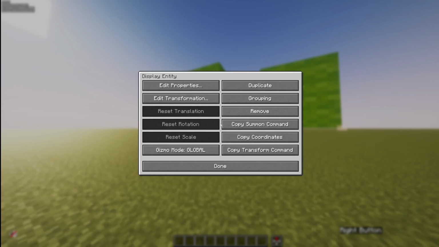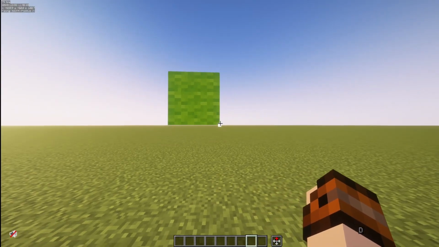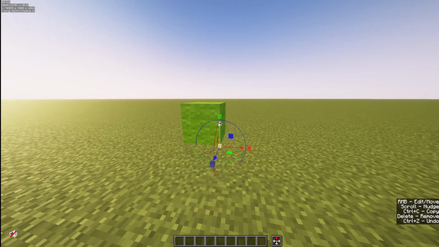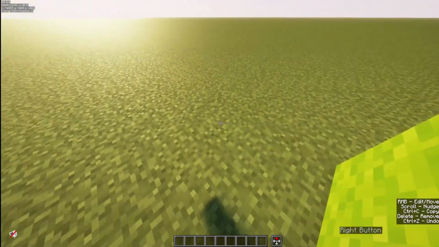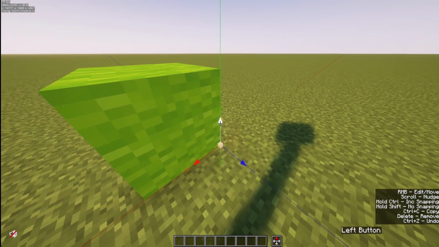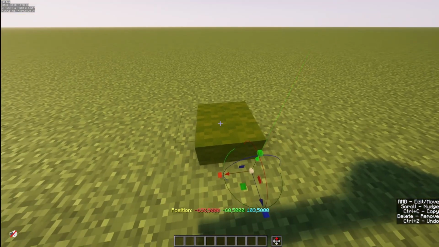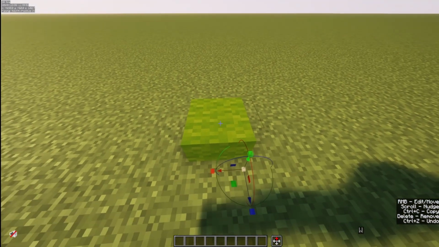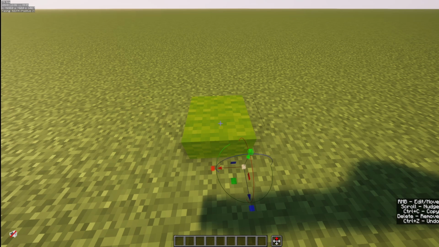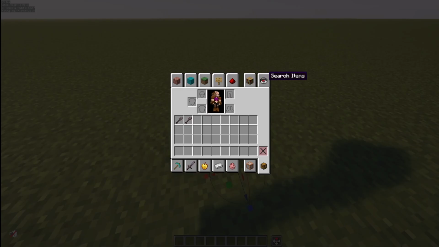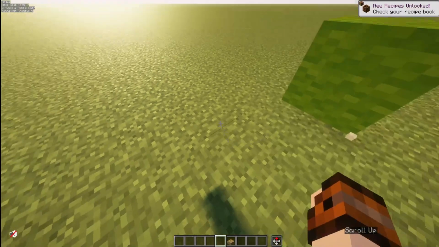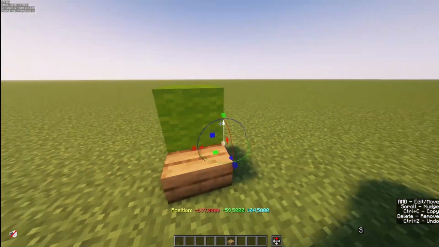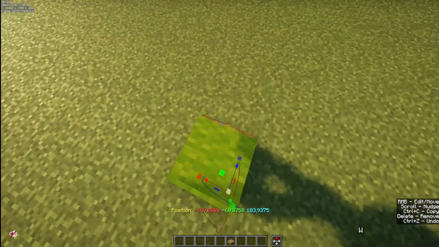So what I'm gonna do now is I'm gonna remove you and we're gonna bring you back. Now, another thing to note, you can also move it to where you click with the right mouse button. If I'm gonna put you like this, the thing is, you can still walk through these. So that might be something that you don't like. In that case, you can just put another block underneath it, like a slab. So let's place the slab over here and let's move this one over to this. So now I can literally stand on this.